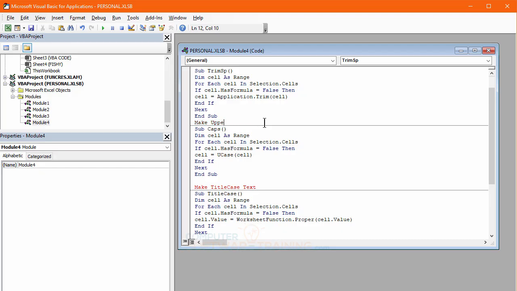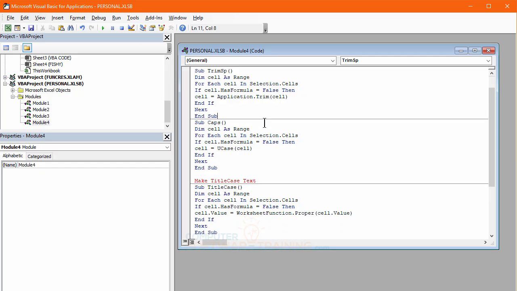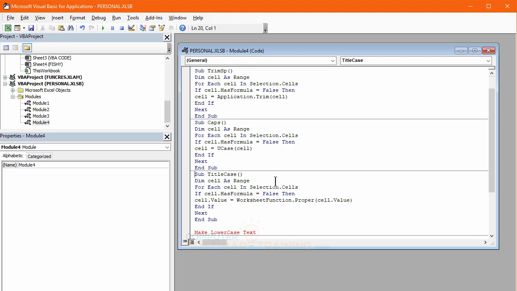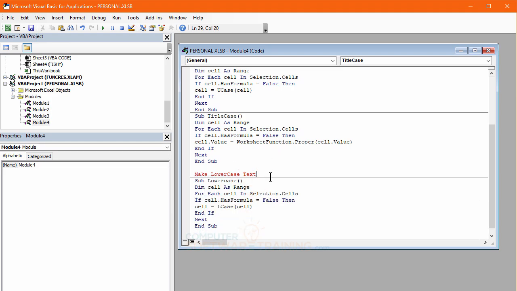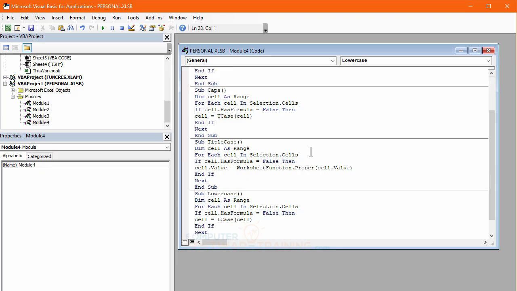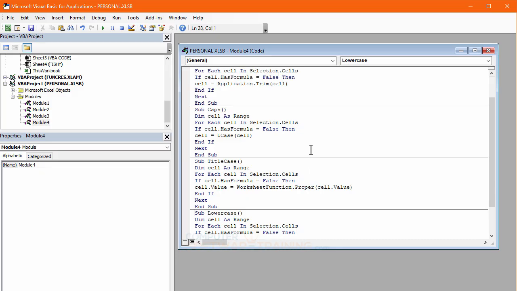The reason it shows red is because that's not any kind of VBA code, and it's letting us know that that's an error. We'll delete that. Okay, and then same thing with this one here, and delete that. All right, so there's our code, all in there, perfect. Now we'll go ahead and close this up.